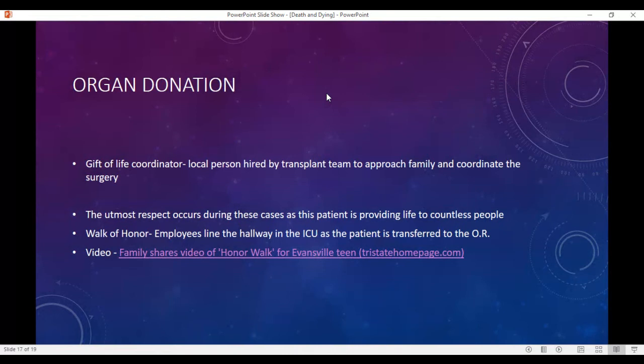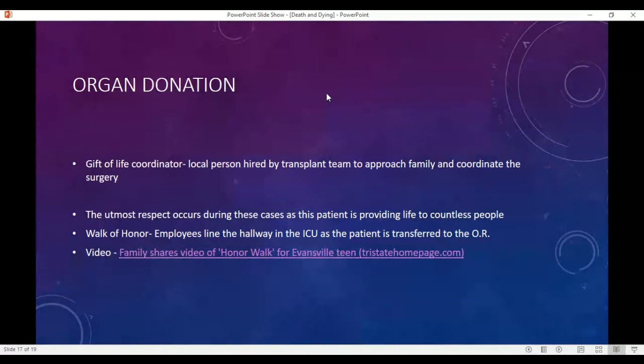They bring the patient in and place them on the OR table, and it depends upon whether the family is doing a cardiac death or if the patient was declared legally brain dead. If they're legally brain dead, we get the patient prepped, draped, and start the surgery. As soon as that organ retrieval team leaves our OR, they immediately hop on a plane and get the organs to their designated location.